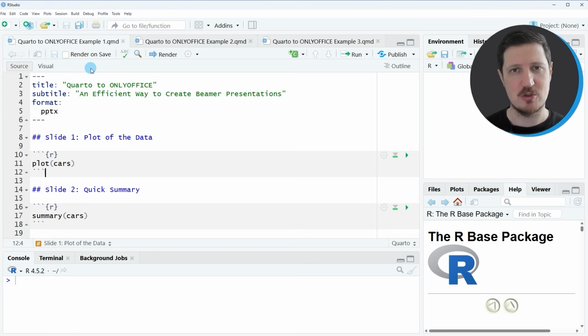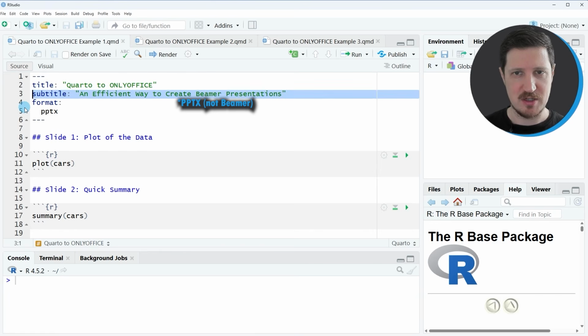So the first step is always to create a new Quarto file, and then inside this file you can modify the outputs. Here you can see that I have specified a title for my presentation. In this case, the title is Quarto to ONLYOFFICE, because in this video we will demonstrate how to create a presentation in Quarto in combination with ONLYOFFICE.